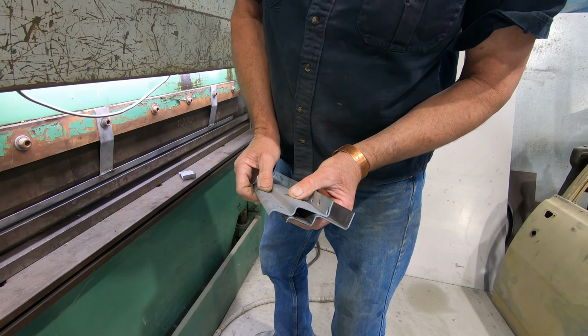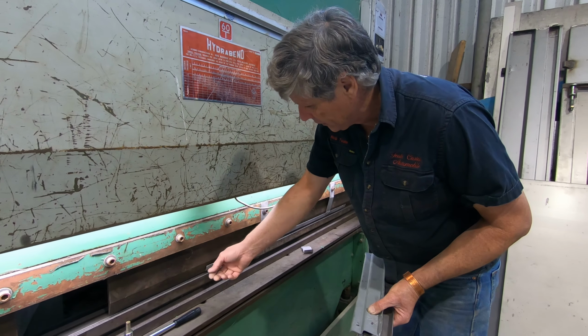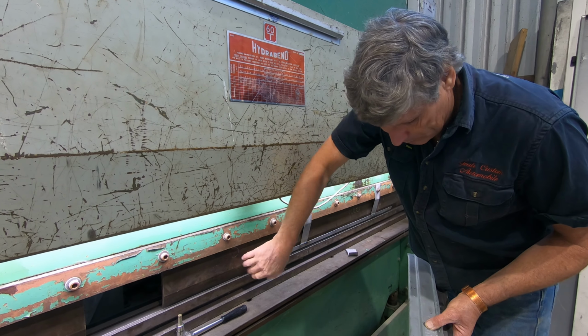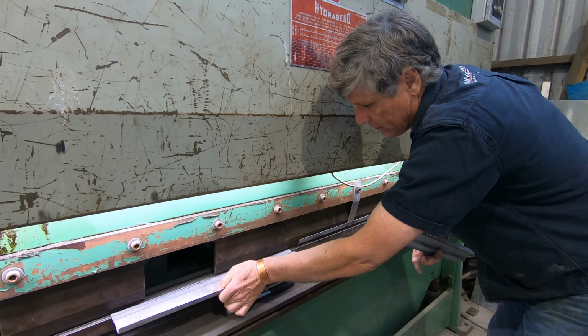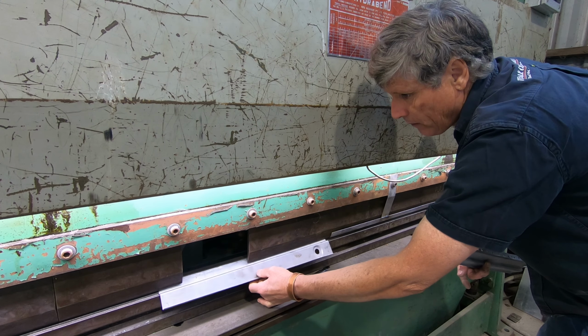And so that all worked nicely. So that's job's done there. And this is what I'm talking about. The limitations are how far we've got from this face on the V-block to the blade. And that's how close we can actually get in to get our second bend, because this has got to actually sit in under there in the folding process. So that's where my problems were.